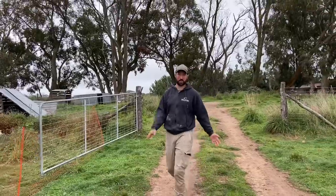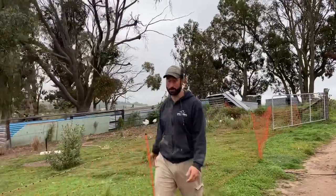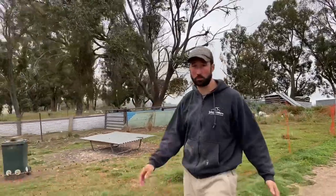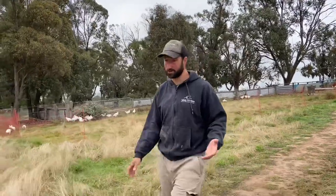As you guys already know, we're all about free range here on Tathra Place. All of our birds are free to range. This netting's pretty much ornamental for these birds — they can jump over that, so they've got access to the whole place. We all know how much room our pigs have got to roam, but the quail's a slightly different thought process. Probably the easiest predated animal in the world — I've even seen crows eating them. They do need a really high level of predator protection that even the dogs can't offer.